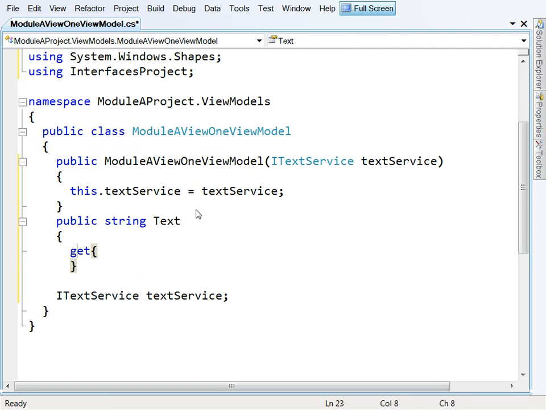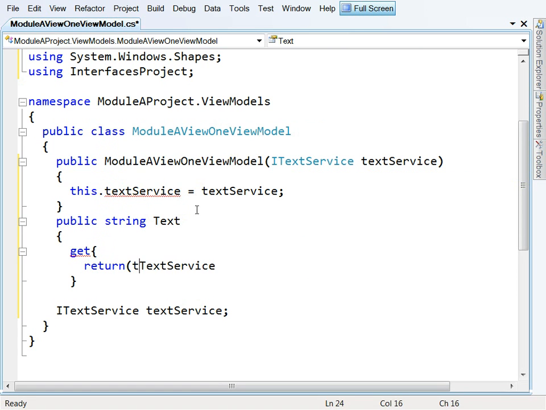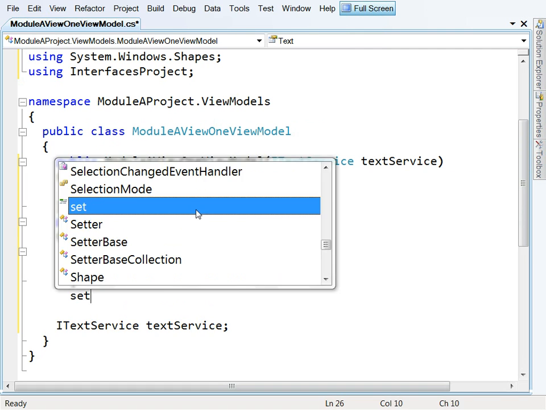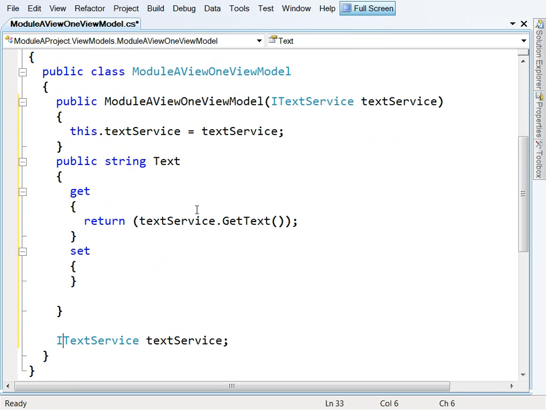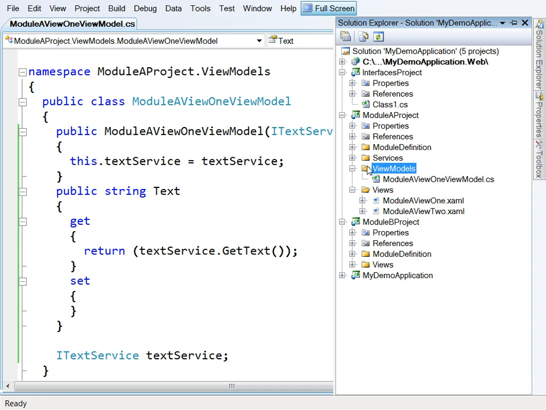And in the getter, we'll assume we do have a text service, so we'll just say return textService.GetText. IntelliSense has now got upset with me, and we'll just have a setter that doesn't do anything, and hopefully IntelliSense will come back because we fixed the bracing problem. So we're just delegating down to that text service to return the text, but in a way that is friendly for data binding. And arguably, if my text was not read-only here, I would implement INotifyPropertyChanged and implement that here as well. But for the minute, let's just do that. So we've now got our view model that supports that particular view that we wanted.